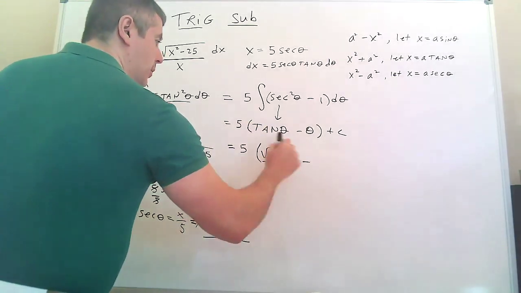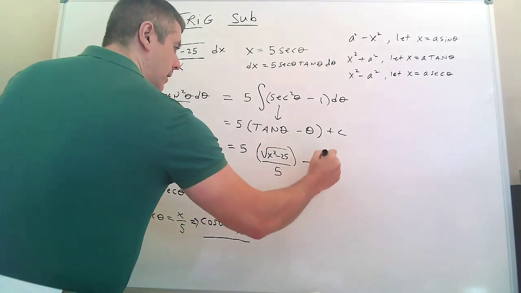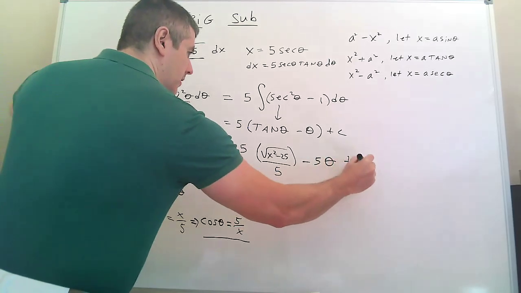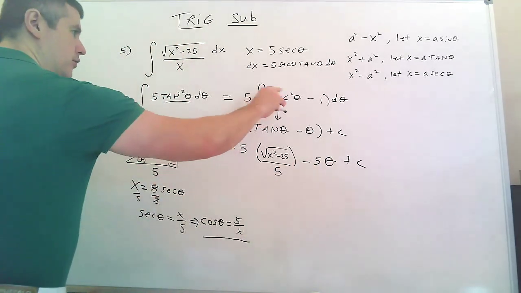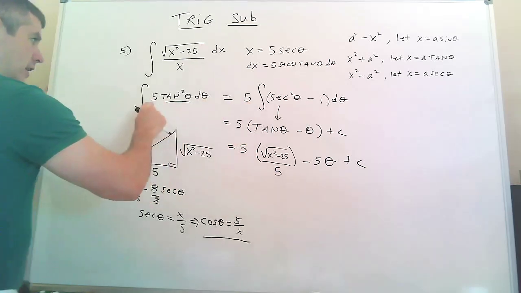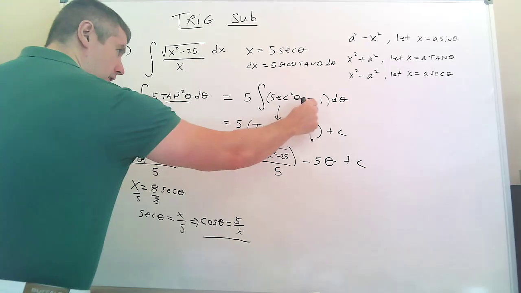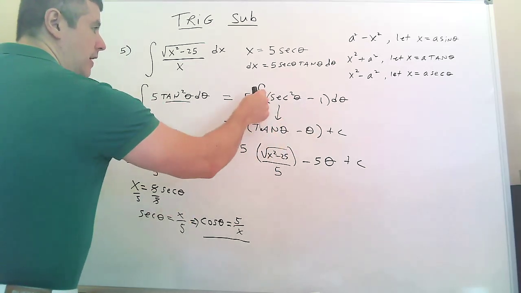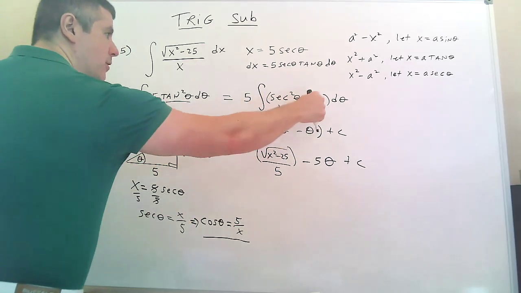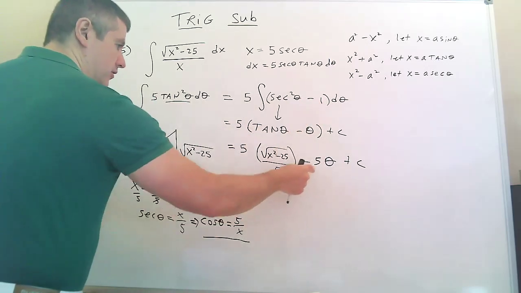Now I do have to put this 5 over here. So I'm going to do it now, and I'm going to erase that in one second. At this point, I'm going to distribute my 5. Remember, this 5 was attached to this. So when I replaced it, that 5 is supposed to be here and here. Maybe you could have left it here, but you would have to distribute it out to there also. So it just doesn't matter.